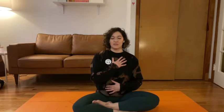Go through any little wiggles or rolls that you might need in order to find yourself in a relatively still position. And then start to think about the shape of your spine. Do you feel like you're just sinking into your pelvis? Maybe your chin is a little forward of your chest. Or maybe it's the opposite. Maybe you're opening your ribs and leaning your chest over your toes, balancing a little bit more forward onto your pubic bone. Either way, start to check in with your alignment, focusing from the ground up. Can you think about the center of those butt cheeks, right where your sitting bones live, just rooting down into the floor.